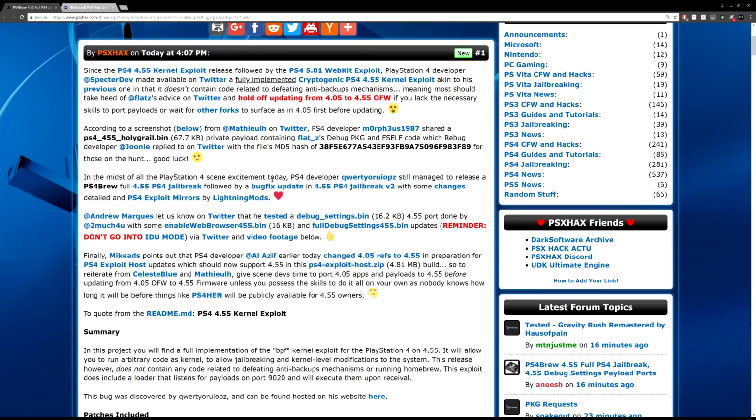But if stuff is working with the actual HEN enabler that we have at the moment, which is also in here, and I'll give all of the links in the description, then if it is working with that, I assume that they should be able to play the 4.05 applications as well. I don't see why it won't work.